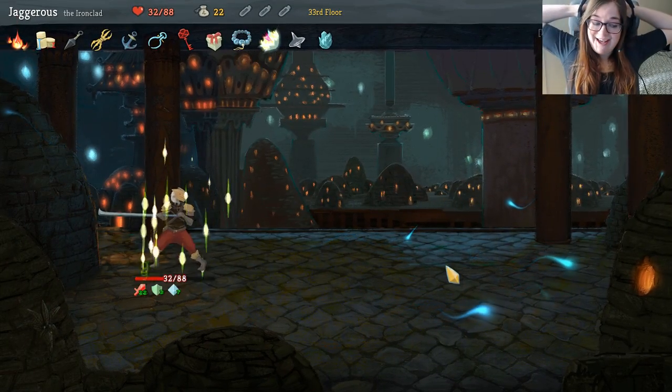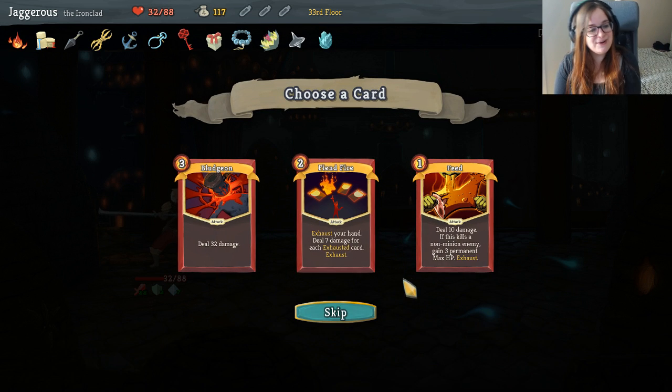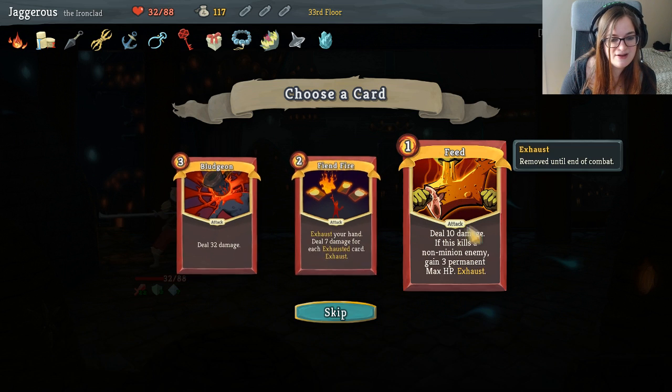I was so scared going into that fight with, like, no health. Those potions were huge. See, that's why I kind of hold on to them. Exhaust your hand. Deal 7 damage for each exhausted card. Deal 32 damage. I don't know if that's that great. I quite like this one.